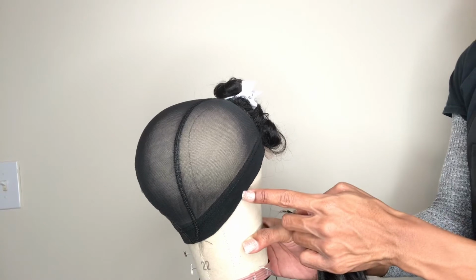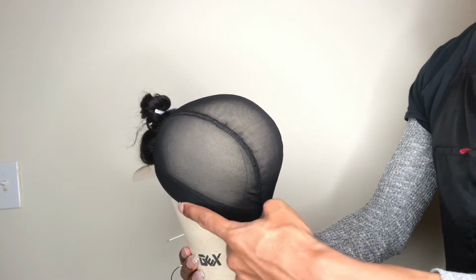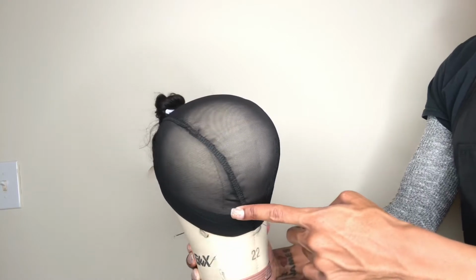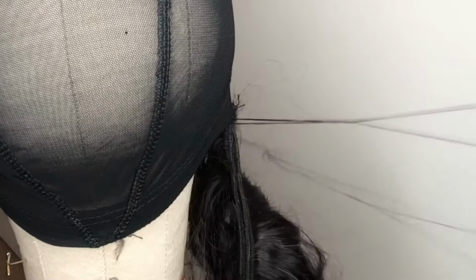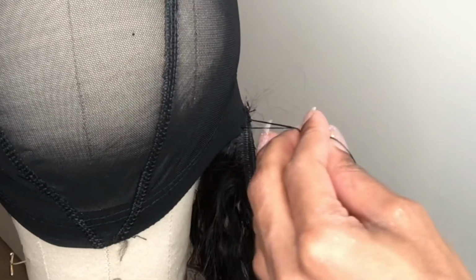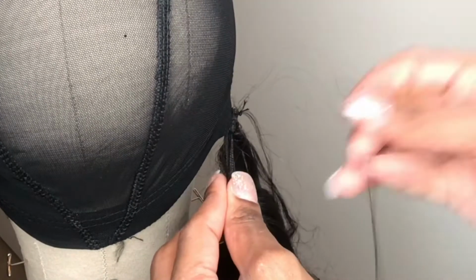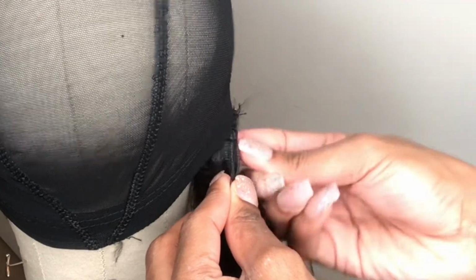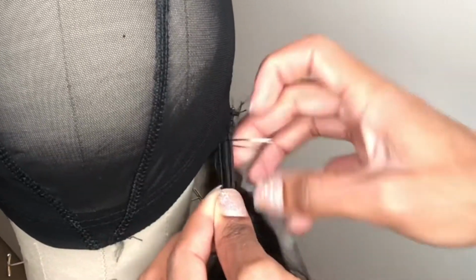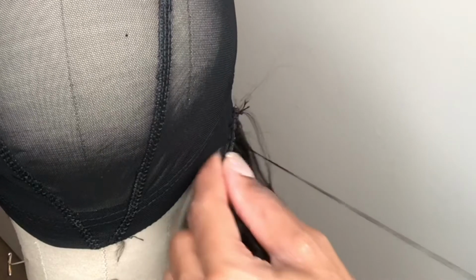Okay, so now let's move on to the next step. So now you want to start your first track. I'm going to start my first track midway on the end of the cap. When we're starting the track, we're not going to go through the elastic band. We're going to go on the outside. I put it up close right here for you guys to see that even as I'm sewing, I'm kind of pulling the cap a little bit just to make sure I'm not touching that elastic band at all.